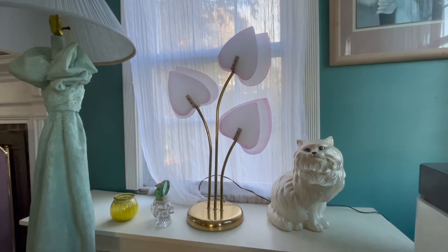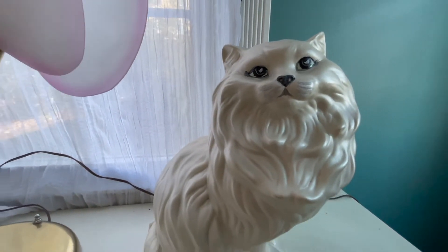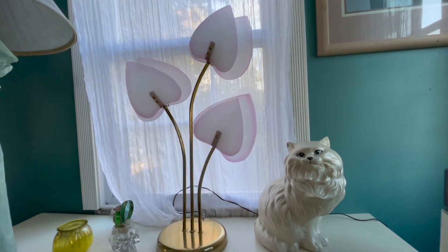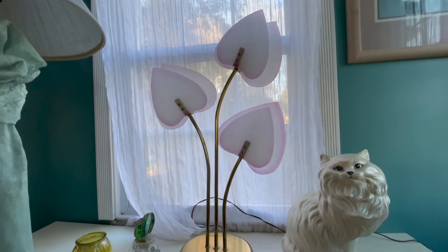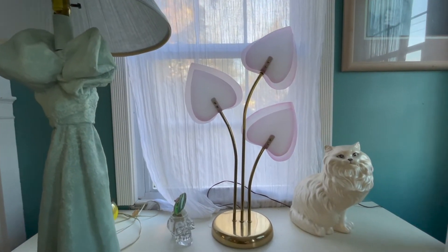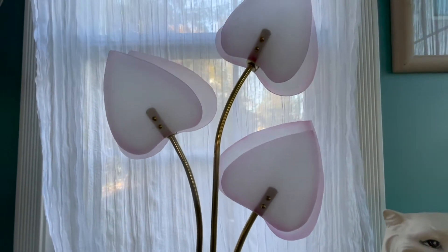Now we're at the radiator, which has vintage radiator covers. I'm obsessed with these ceramic 80s cats — this one is pearlescent with the hottest eyes. Every cat I've gotten has been under $20, which is why I keep hoarding them. I'm a crazy cat person, though I'm actually allergic to real cats, so these ones will do. Moving left, we have this gorgeous Harris Industries 1987 heart lamp — half of a twin set you'll see the other half of in a minute. It has three light settings and is so pretty in pink and brass.